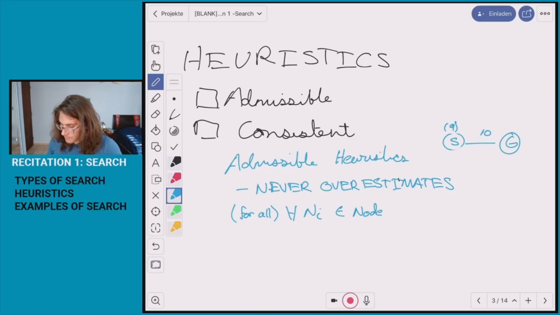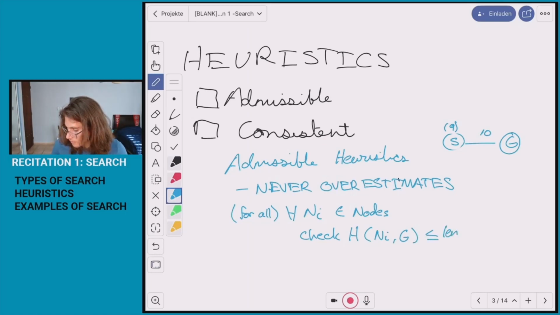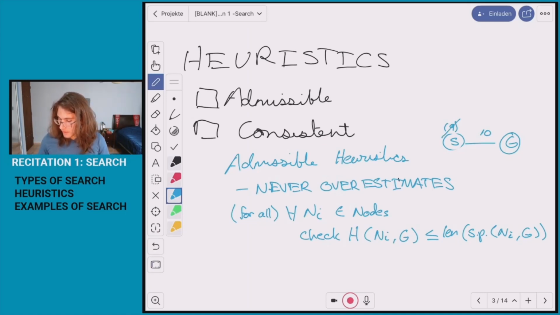So for each node Ni in the set of nodes, you need to check whether the heuristic value between that node Ni and the goal node is less than or equal to the length of the shortest path P of Ni and G. So referring back to the original example, had this been 11, the heuristic value, then this would no longer be admissible.